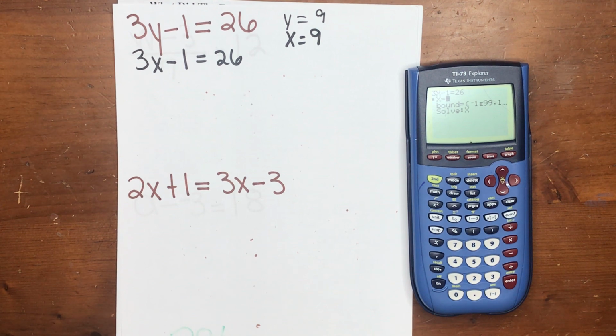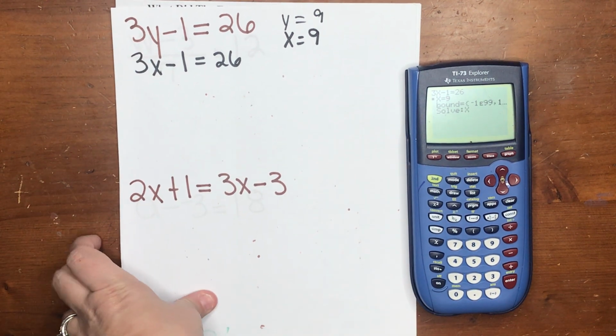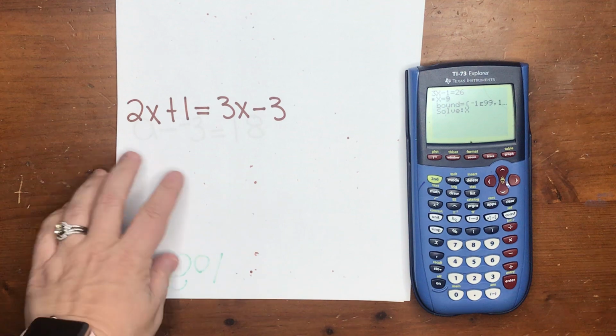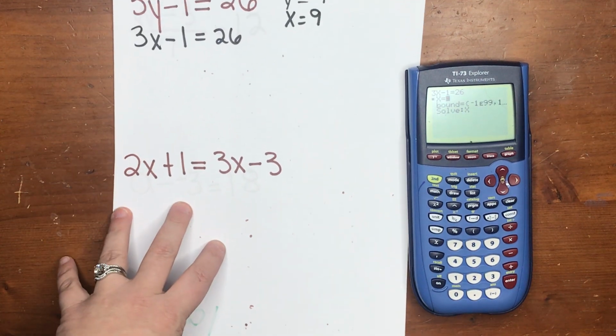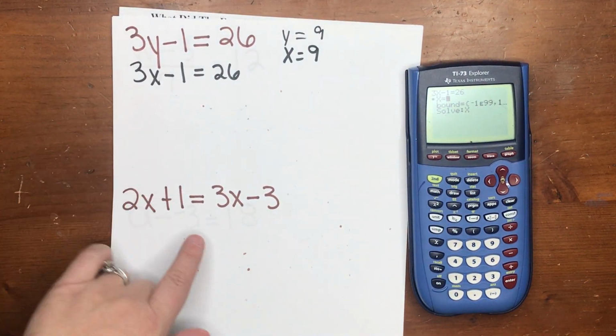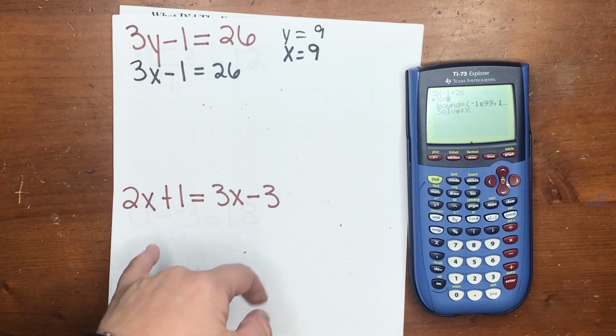Okay? I have a couple of different examples for you that I'm going to go through. I'm going to go through these much quicker. If anyone in the room did not get x equals 9 as your answer, if you will raise your hand so your teacher can pause the video and get everybody caught up on the same page before we move forward. All right? Now we're going to move into 2x plus 1 equals 3x minus 3. The difference between these two equations is this one has a variable on each side.